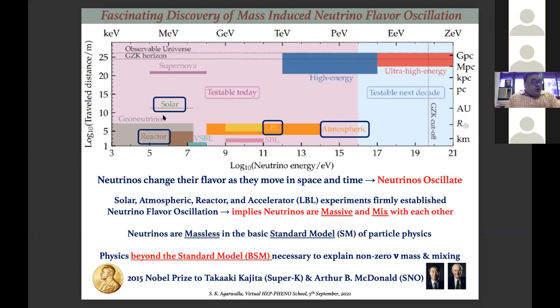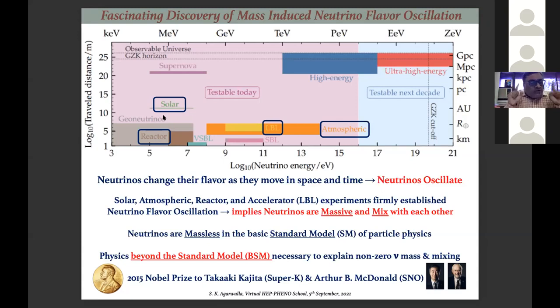Now, I will not discuss this, but I think it has been covered in this school nicely, that in the basic standard model of particle physics that we have, neutrinos are massless. Because what we have seen in nature, all these neutrinos are left-handed and anti-neutrinos are right-handed. But in the basic standard model picture, when you want to give mass to a particle, you need both left-handed and right-handed fields. So in that prescription, we can't write the mass term for neutrinos. So the theory suggests that they should be massless.